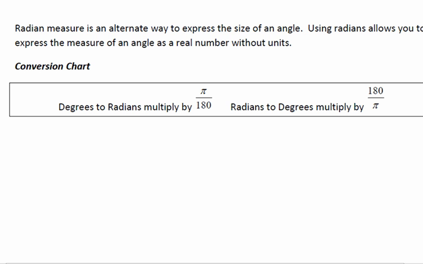So how do we actually convert between radians and degrees? The easiest way to find the exact value is to use this ratio. We know that pi is 180 degrees, exactly. This is super important. This is not going to be given to you on a formula sheet. You need to know this. So if we're changing degrees to radians, we're going to multiply by pi over 180.